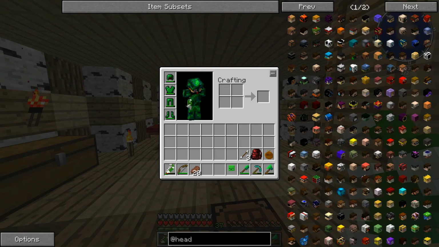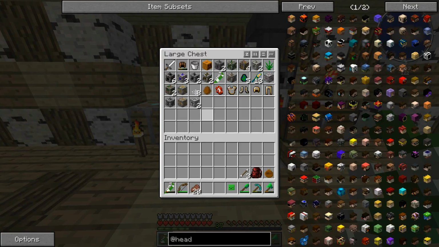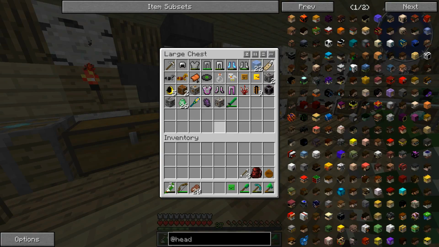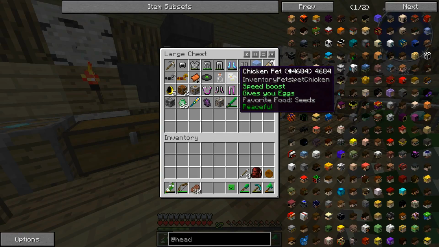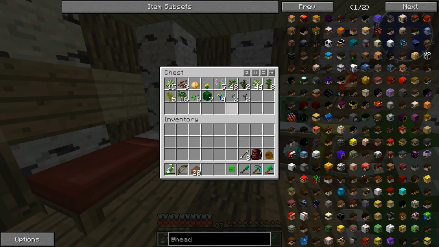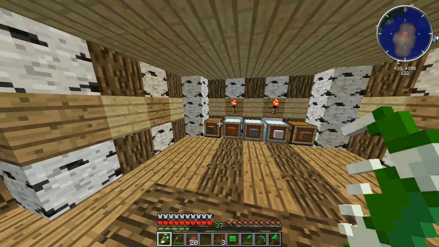Now, what else did we do last episode? I feel like we used some stuff. Trying to think here. What did we do with all our iron stuff? I forget. We do have the Pac-Man pet, which we still need to work on. We don't have any means of making cookies, so we can't really fuel him. Chicken pet, we don't have any seeds, and every time I get seeds, I kind of throw them away. Oh, we do have cocoa beans. You know what? Do we have any?